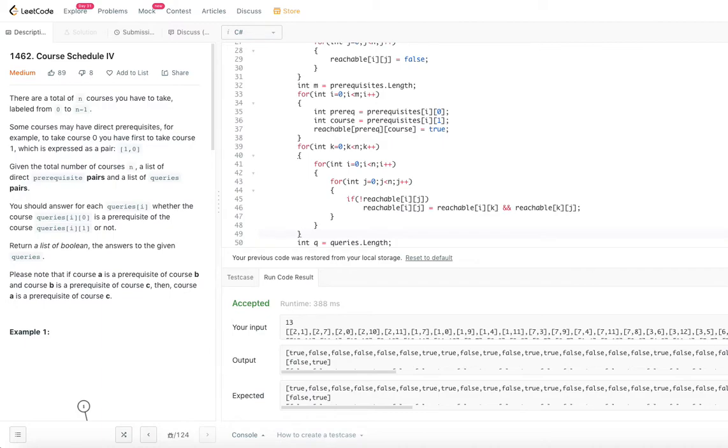That's what Floyd-Warshall is. So you have node i and node j, and you made sure they are not connected. If they are already reachable, don't worry about it. You don't have to enter this for loop, so Floyd-Warshall's algorithm need not be applied since they are already connected. When I say already connected, I mean already directly connected. If they are not connected directly or indirectly, that's when we are going to enter this if condition.